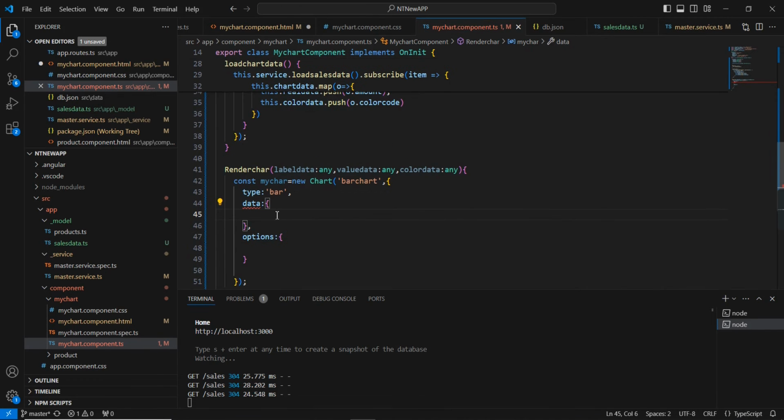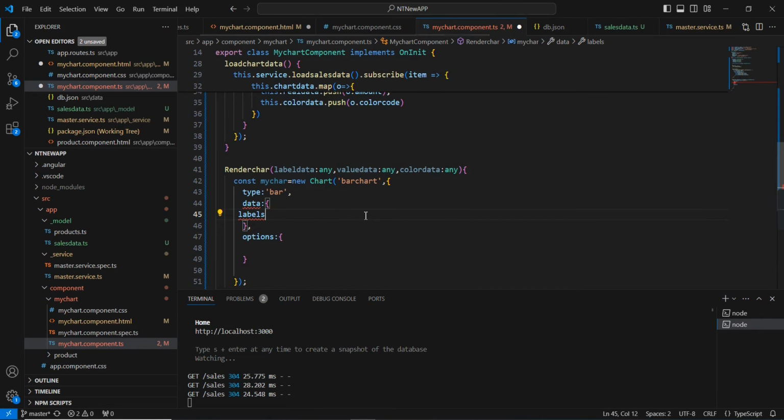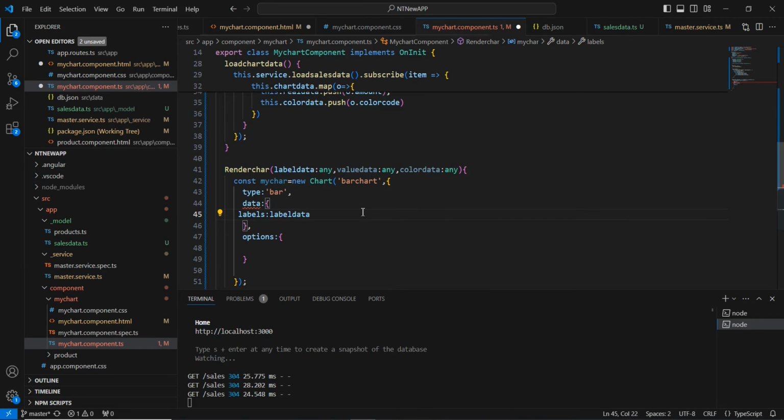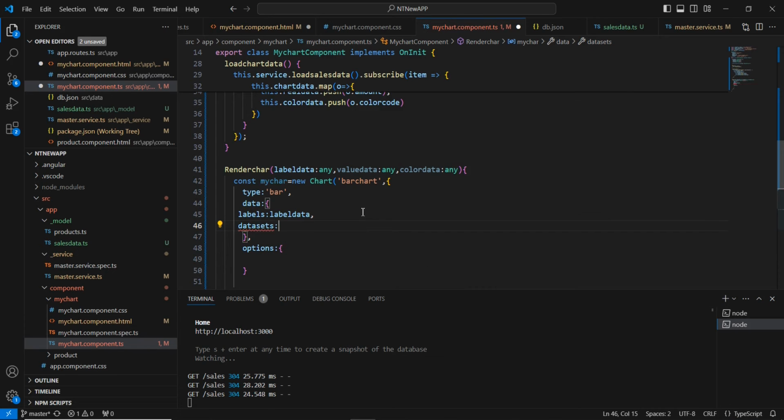So next in this data side, we have to include this label. For this label, we can use the parameter label data. Okay. And the next one is data set. It will expect the array. Okay.